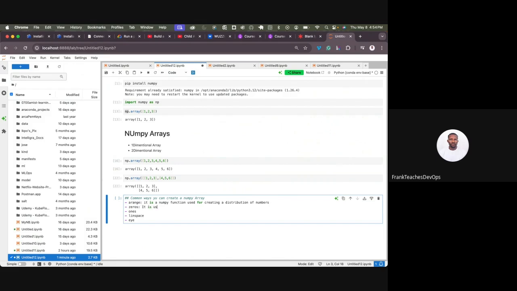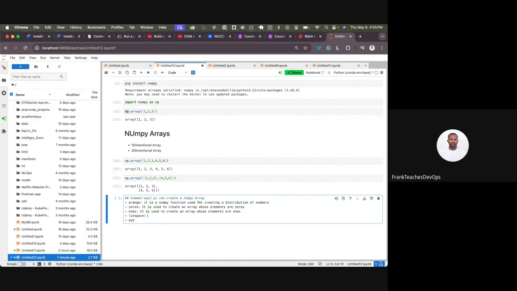Zeros is used to create an array whose elements are all zeros. Meaning that I want to create an array of zeros, an array whose elements are all zeros. We use the zeros function. Ones is the same thing. It's used to create an array whose elements are all ones.